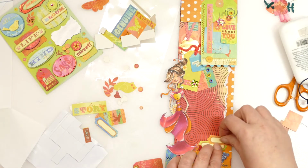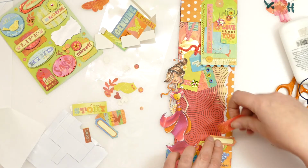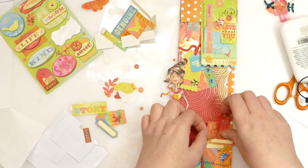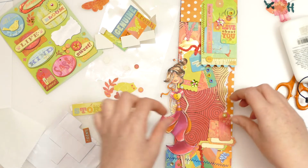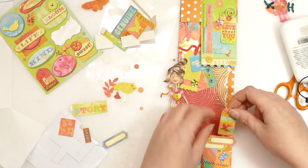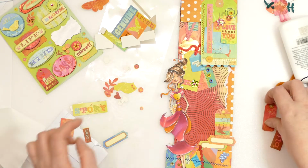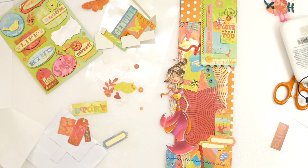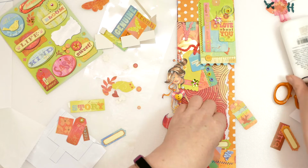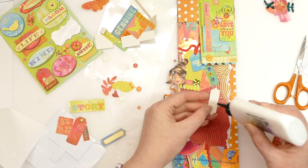Well, when I started this project, there couldn't have been anything further from my mind. I mean, I didn't have a plan, but it's quite incredible how this has ended up working. Okay, yeah, I'm gonna go for those bits there.